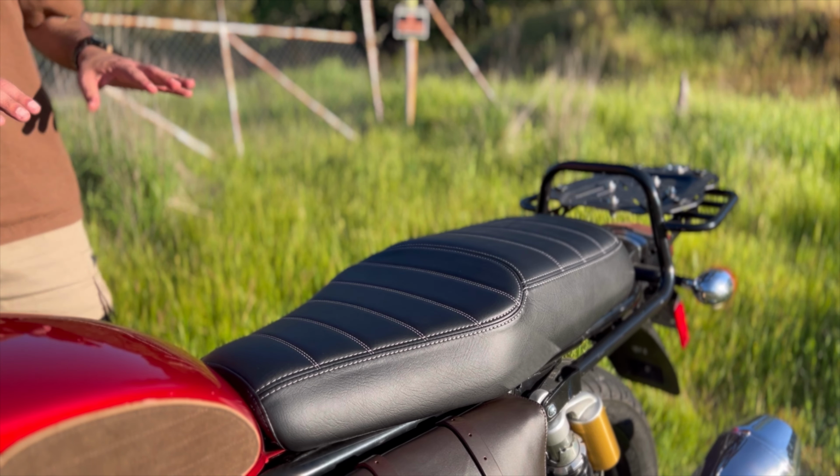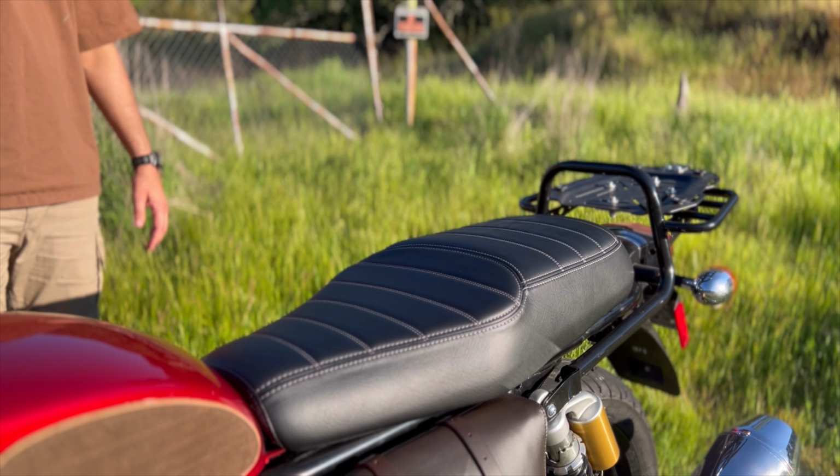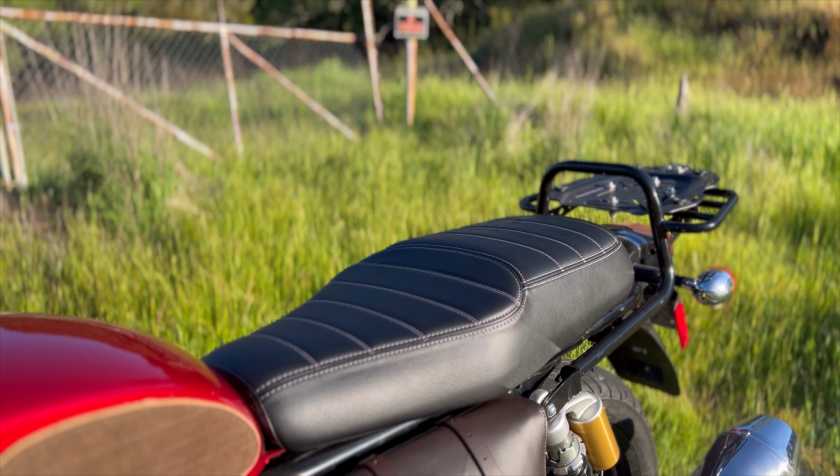I feel like right when I got on this thing, I could ride it for hours and hours. Compared to the stiff one I have on my 650, that only lasted 30 minutes of comfort.